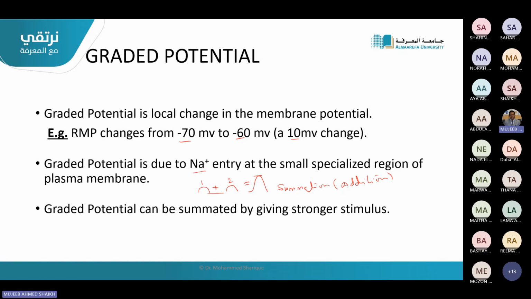Yes, Doctor. Okay. So I was telling you graded potential is from grade 1 to grade 2 or grade 2 to grade 3, like that. It is just a small change. If you add them together, addition will be possible here. A small change here and a nearby small change both will combine to give you a bigger graph. This property is known as summation or addition. Suppose here it is a 2 millivolt change, here a 3 millivolt change. This will give you a 5 millivolt change. And it is locally present, only in this area, not traveling to other areas.